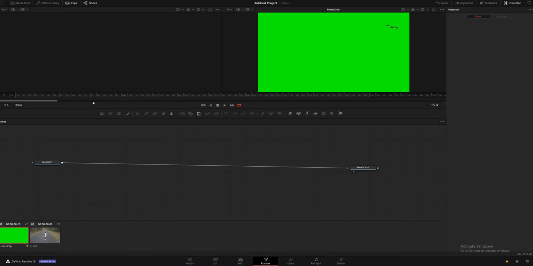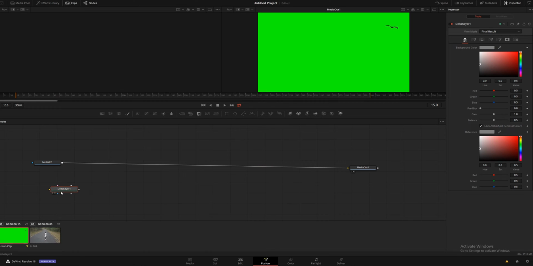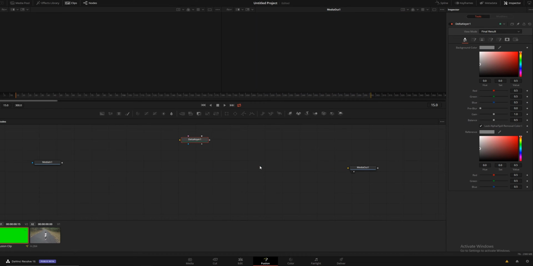And what you want to do for a green screen key is you're going to go ahead and hit Shift Spacebar to pull up your Select Tool menu. We're going to go ahead and type in Delta Keyer. We're going to hit Enter, and it's going to add a Delta Keyer node right into our node web down here. So if we click on the back half of this arrow that goes from media in to media out, where it turns blue here, just click it, it will go away.